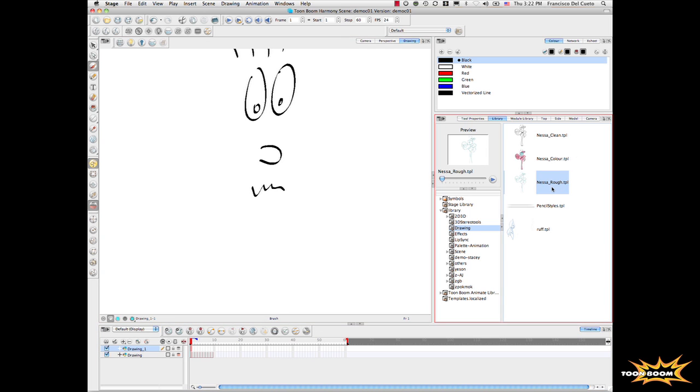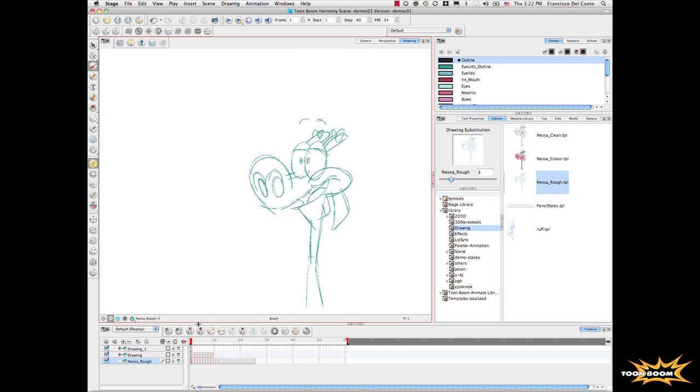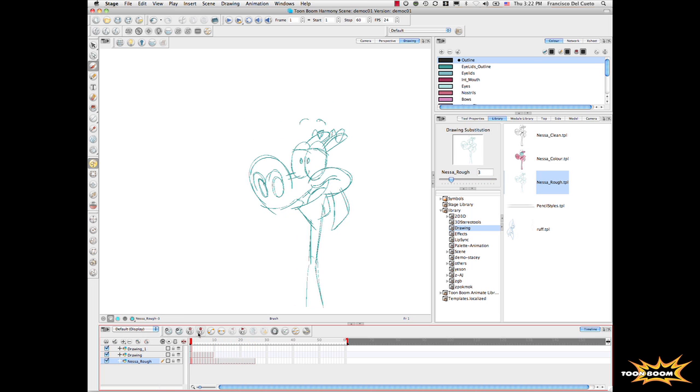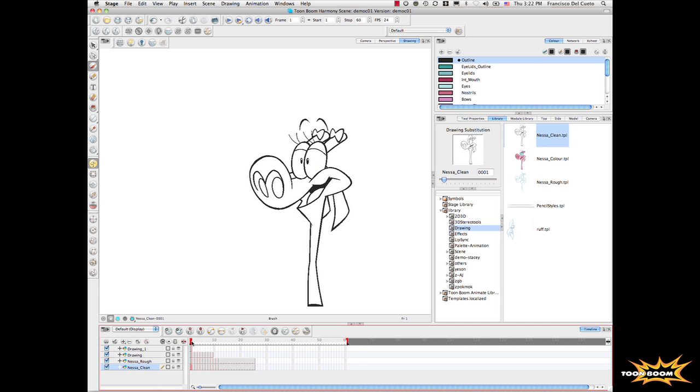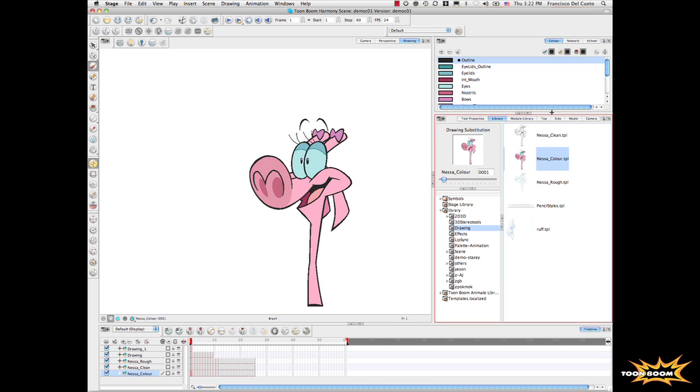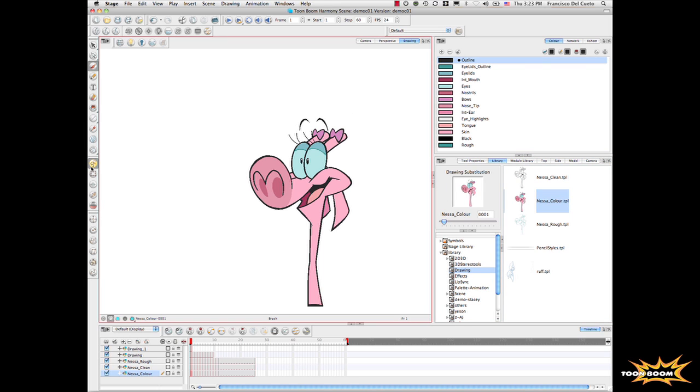Basically how it works, normally you start having rough animation that can be created directly inside the system with the paperless tools or can be scanned onto the system. You can do the cleanup of the animation. Then we can do the coloring of the animation. And now with the color of the animation, we have a lot of great tools that are far superior than the ones that you see, for example, in Flash.